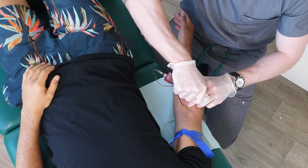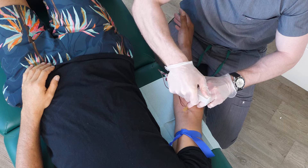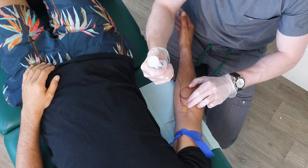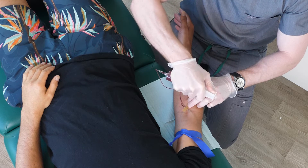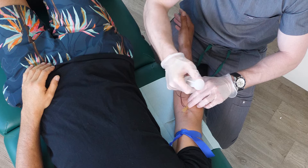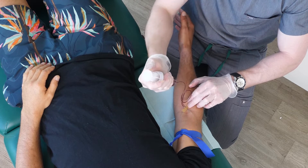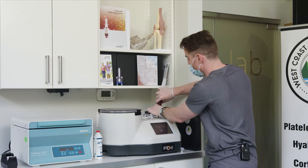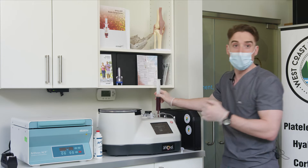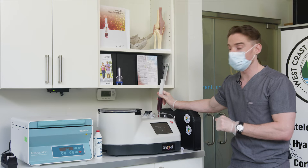So we're collecting the blood and we don't want to be collecting this too fast from Jaden. We want to be very gentle with these platelets, as if we're too aggressive with shaking, they can rupture. Here we are adding the second syringe of two to the Arthrex Angel PRP system. We've collected a total of 120 ml of fluid for the PRP system.